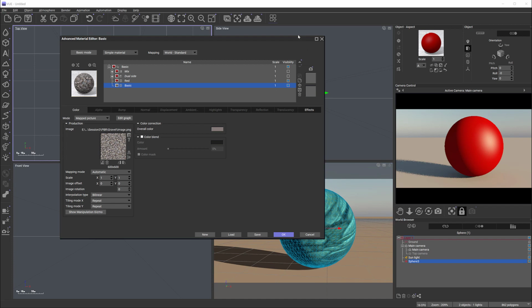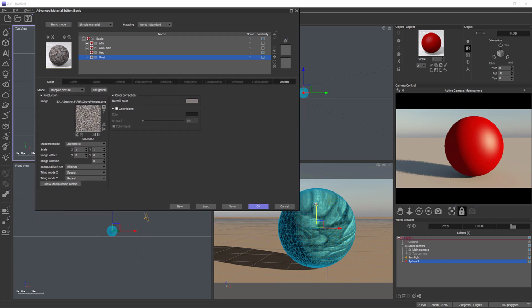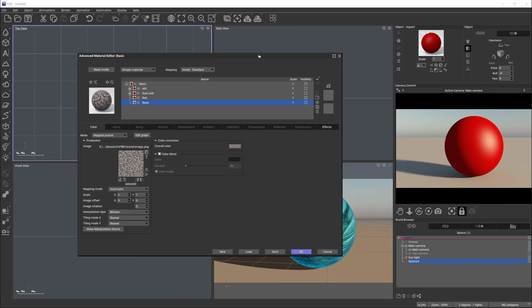Vue overall does a good job, but sometimes you need to pay attention. See right here, a little bit of scratching and stretching is happening, and that is because our image is a square, but we try to apply it to a round shape object, and of course distortions will happen. You can avoid this by creating specific maps, like UV splits, but overall just keep in mind that you will have distortions if the object shape does not match the image.